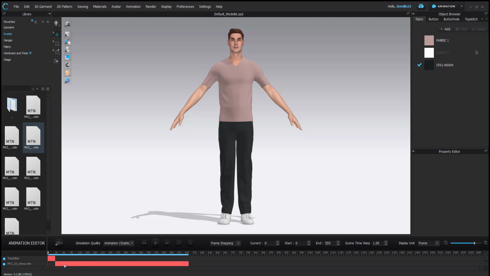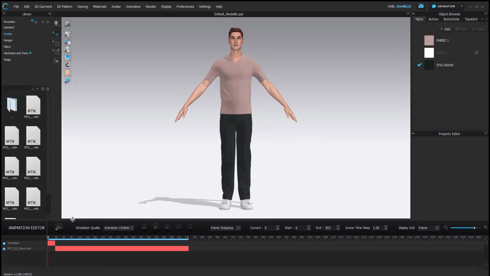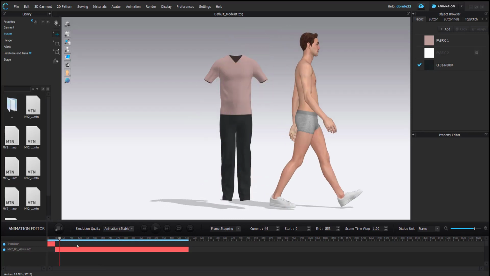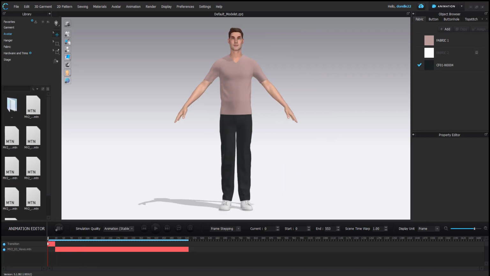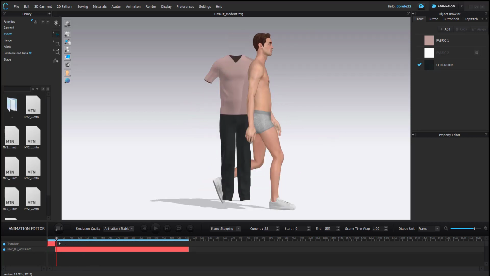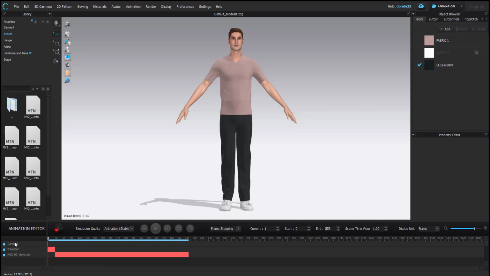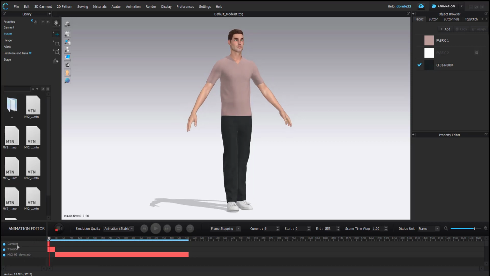So when you first load it, you're loading just raw data for the avatar. Your clothing has not been added to this avatar. So as you can see at the bottom, there's no listing for your garment. So the guy will just walk out of your clothes, and your clothes will stay there because you did not animate the clothing. So you have to click on record. Sounds too easy to be believed, but it is that easy.